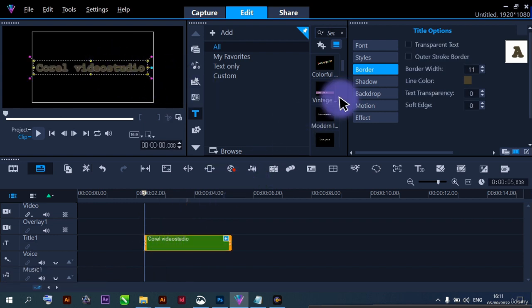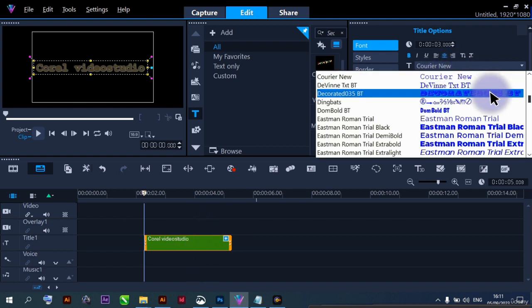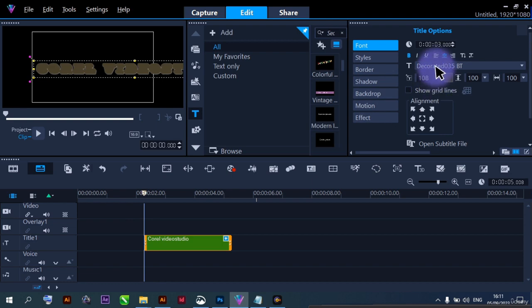We have our text written on the screen. Firstly, I'm going to start by changing the font. So let's say I want to change our font right now, just come here to change it.